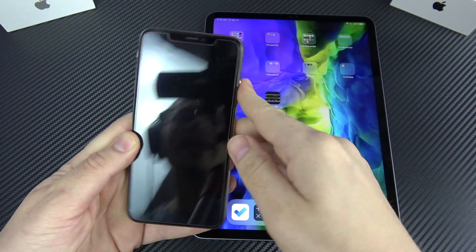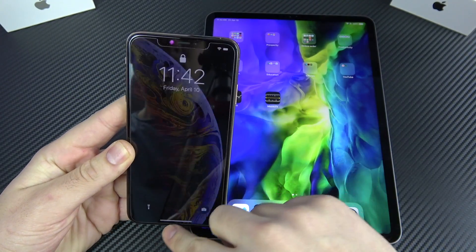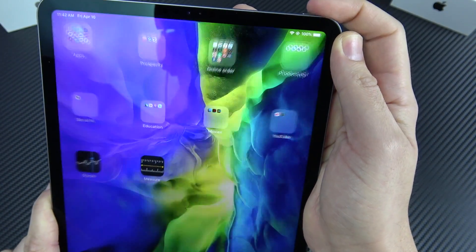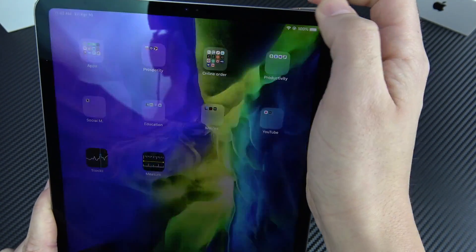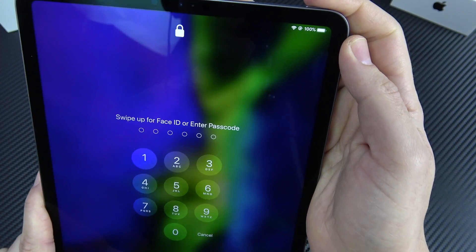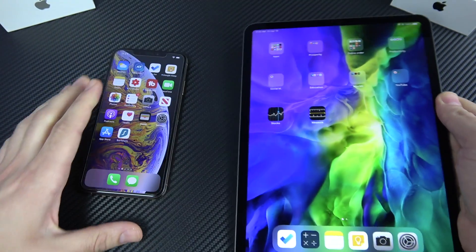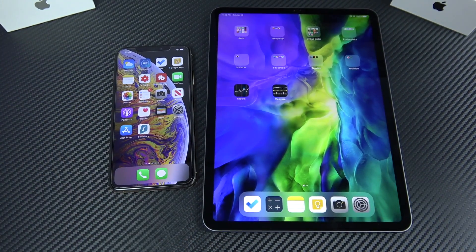Let's quickly test the Face ID mechanism — very quick there on the iPhone XS Max. On the iPad Pro, when you hold it in landscape you can accidentally cover the Face ID sensor and get a 'camera covered' message, but look again and it goes right in. Face ID on this iPad is extremely fast, very similar to the iPhone 11 and 11 Pro Max.